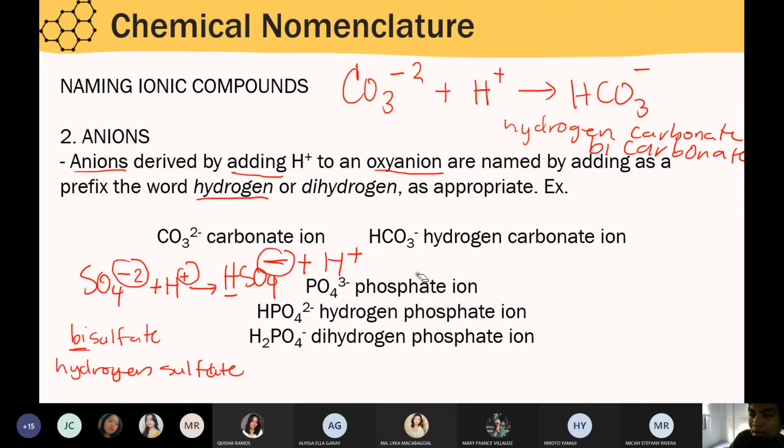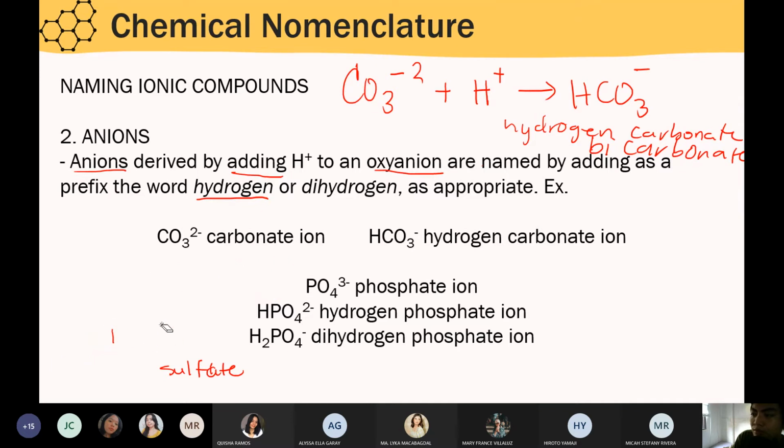So you cannot actually add many hydrogens talaga. You are limited, no? Because if you add too many hydrogens, then most likely you will not end up with an anion. You will end up with a neutral particle. So the technique here is that if your anion is -2 in charge, you can only add one hydrogen. You can only add one hydronium ion. That's the limit. So for carbonate, you can only have up to bicarbonate. For sulfate, you can only have up to bisulfate. Now let's take a look into the -3 charge, which is phosphate.